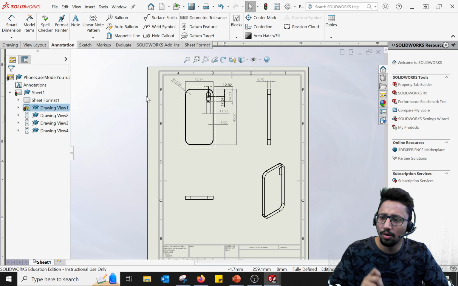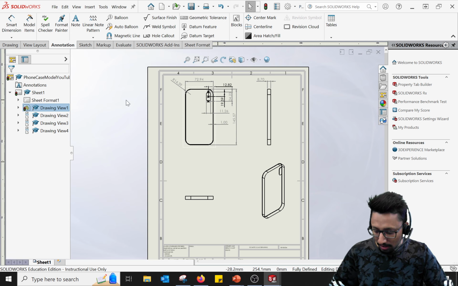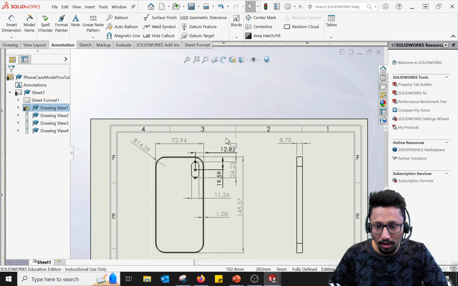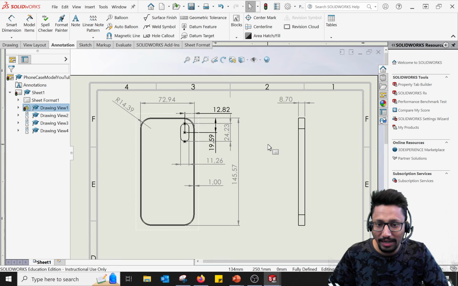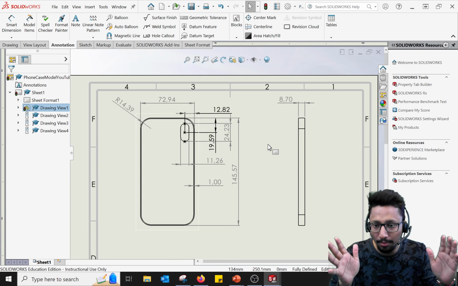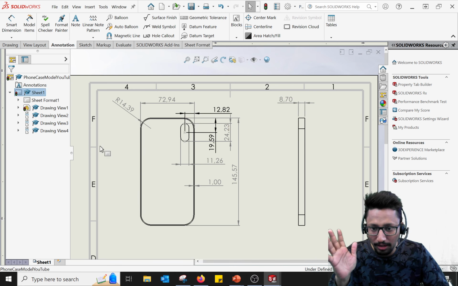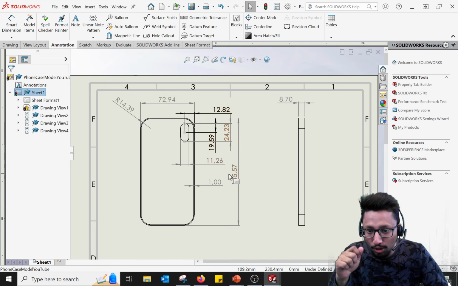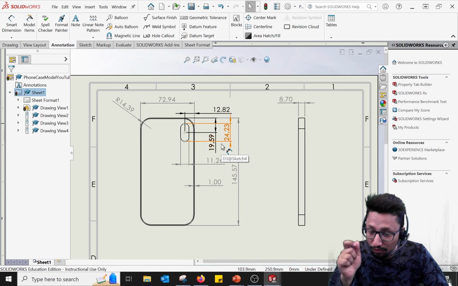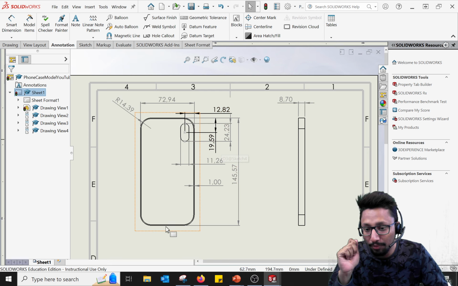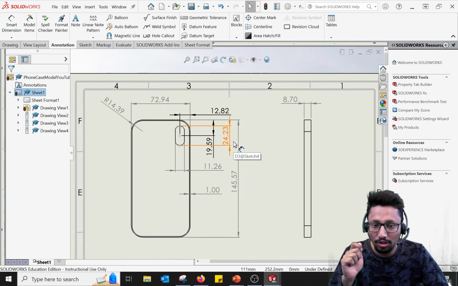So let's close this dialog box here. Perfect. So at the moment, your model or your sheet should look like this, where all the dimensions are readable for you, right? Everything is readable. Make sure everything is readable here. Do not make it in such a way that the dimensions are overlapping and you cannot read the numbers. Of course, some lines are overlapping over here. That is fine. But the numbers should not be within this object, and the numbers should not overlap each other. So you see, this is a clear representation of how it is.